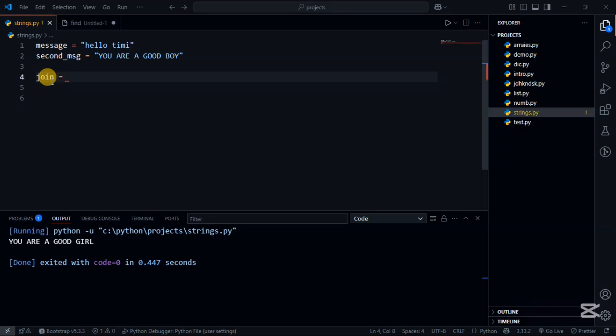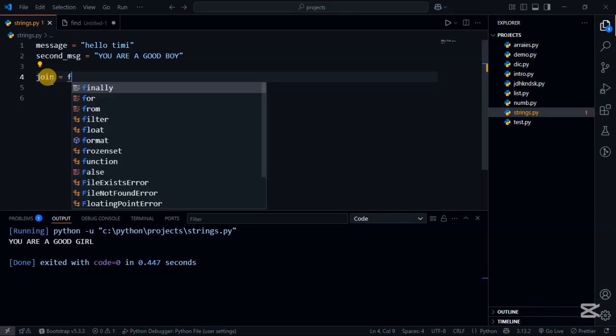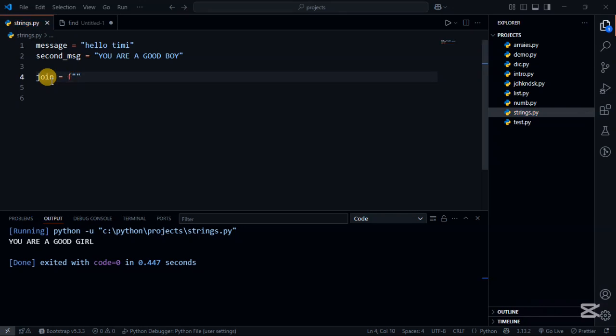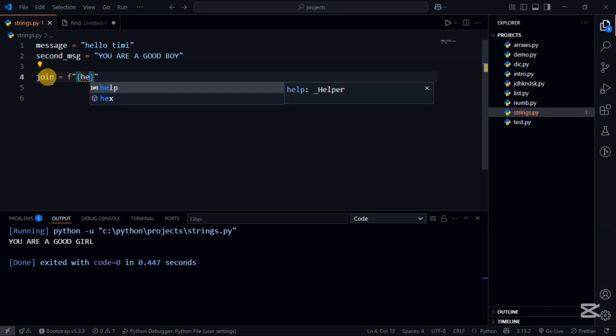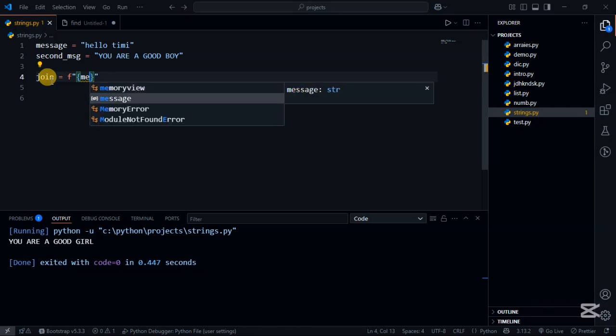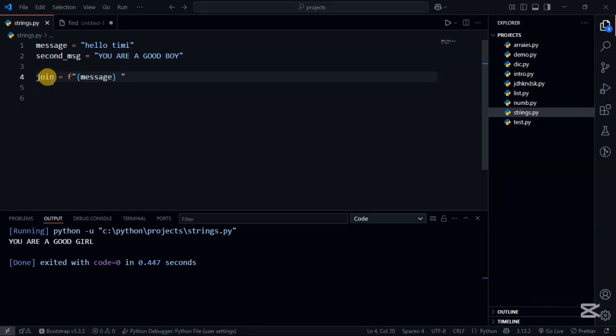So I'll say F, then quotes, curly brackets. I'll put hello message 1, first message. I can just put an empty bracket here to separate it, and then plus.